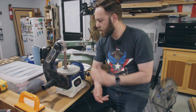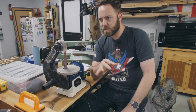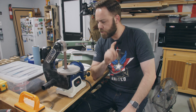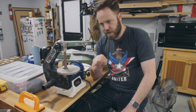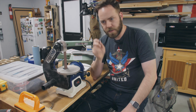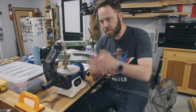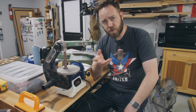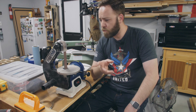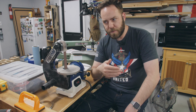Another thing that I think would help me with making smaller pieces like jewelry would be a Dremel. I don't know which one, maybe the Stylo I think is what it's called, just to round over the edges on the jewelry or the earrings that I make. It's probably safer than running it over my router on the router table, but let me know, what are your thoughts on a Dremel? Maybe I can get into more wood carving stuff, but I could use hand tools. I don't know what would be best.